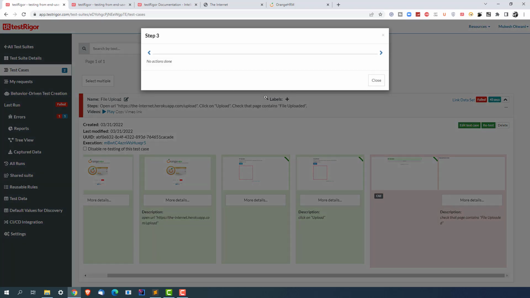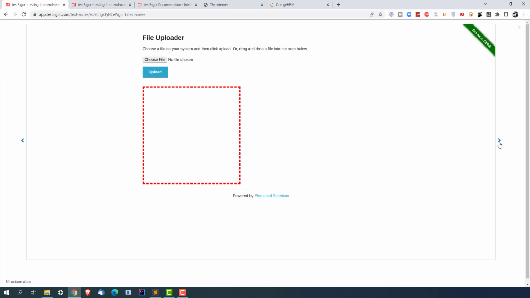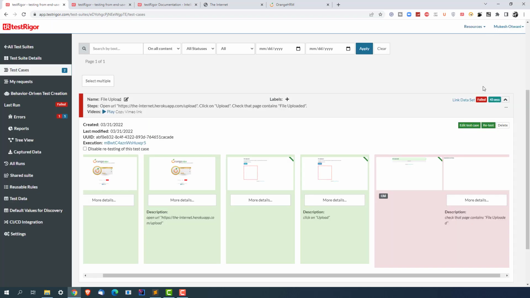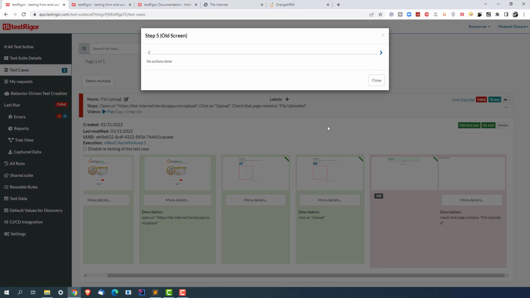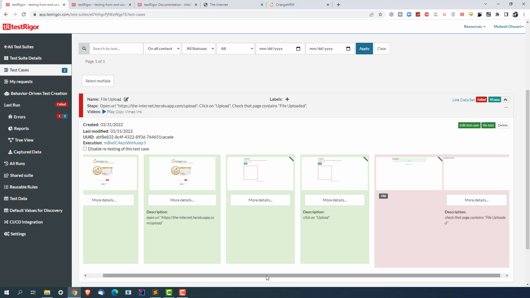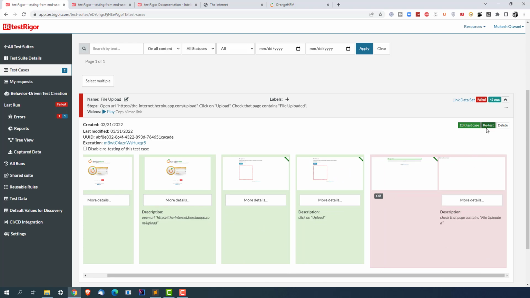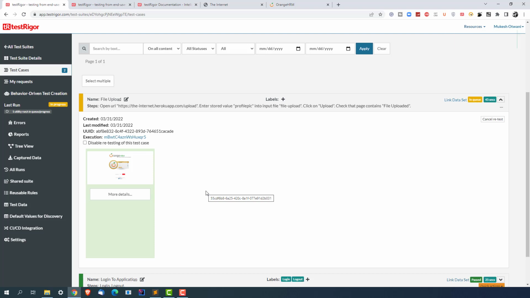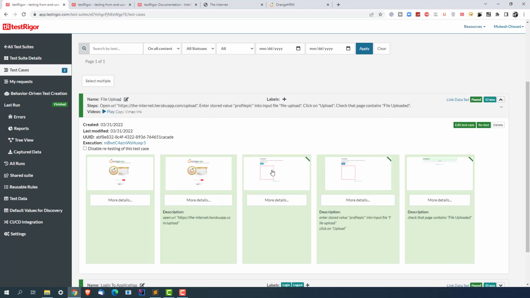Our test executed. This is the base URL. Now if I show you from here, it started with this. This time we have not selected any file, and if we click on upload, we are getting this internal server error. The good part about Test Trigger is it actually shows you that this was the old one, the actual execution before running this test case, and this time since we have removed that particular statement, we are getting internal server error. So this is how Test Trigger can help you see what went wrong while executing this time. Again, if I go back and add that particular statement, update and retest should work. As you can see, the test has been executed successfully and we are getting success.